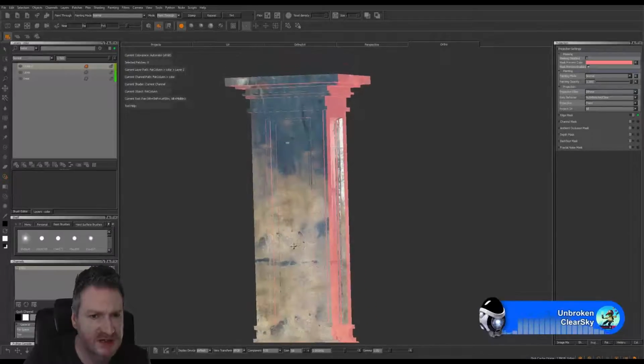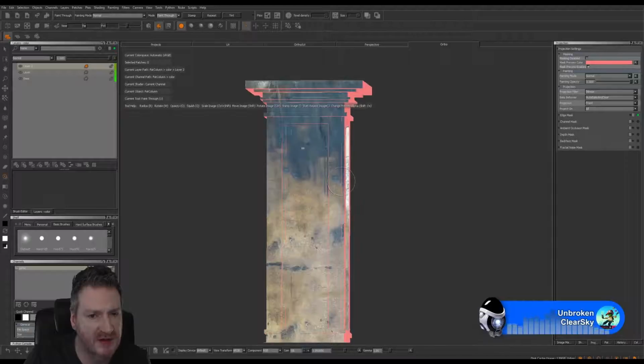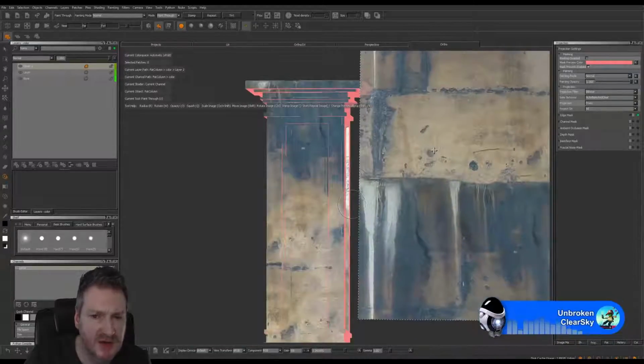Now I'm looking for spots here that look like they're being duplicated, like these dots here. I don't really like the look of that, so I'm going to paint them out.